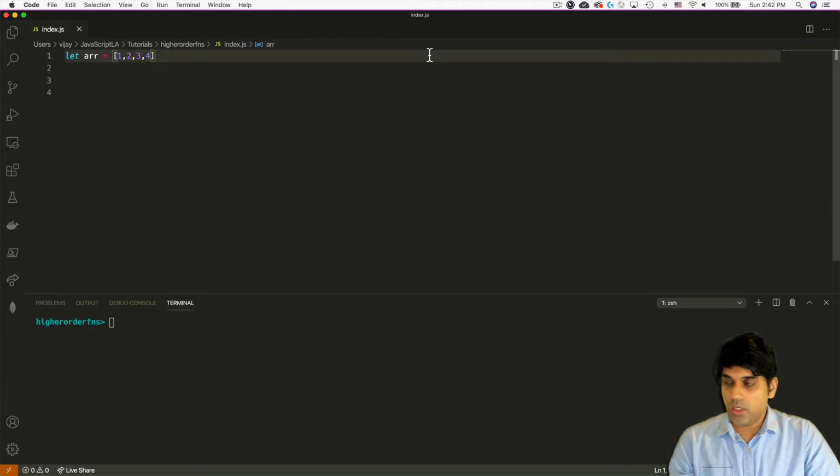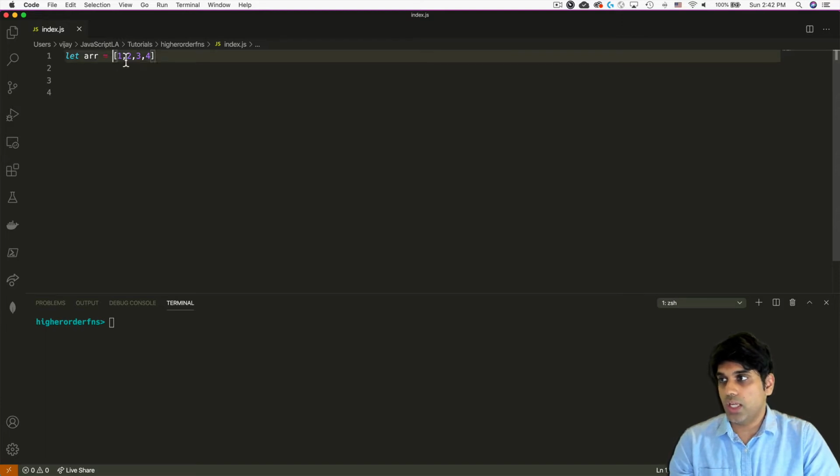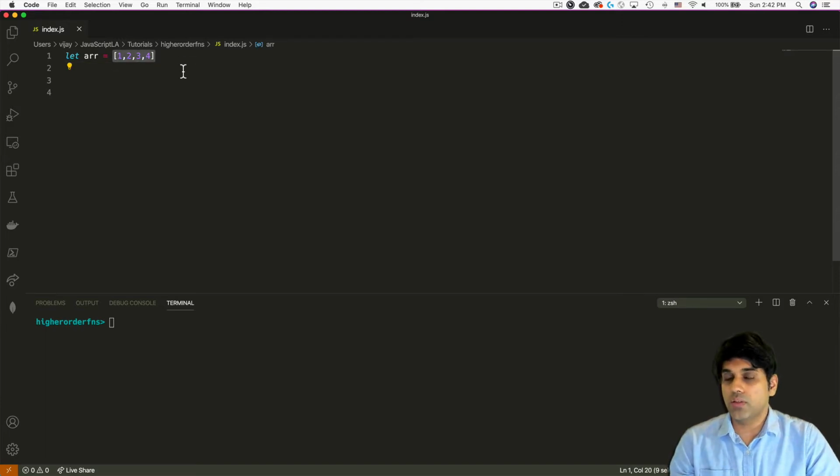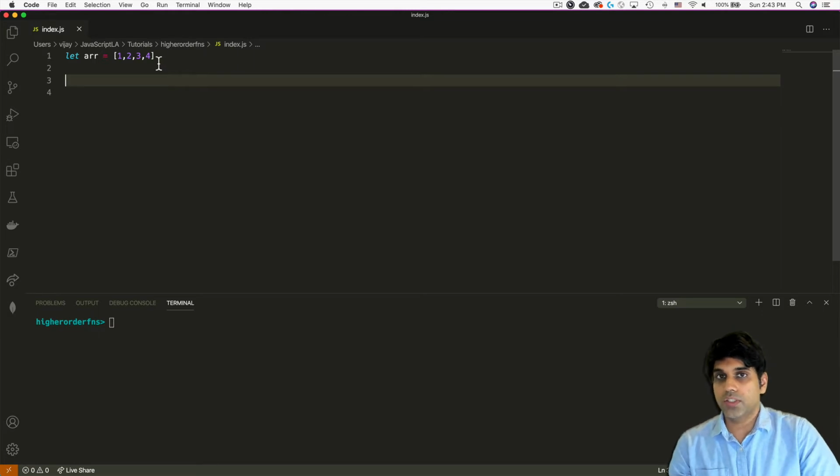So the thing that the map method does in a nutshell is it takes an array and then it performs some kind of calculation on the array, and then it returns a new array of all those values with that calculation performed on it. So it doesn't just happen on one thing, it happens on every single item in the array.